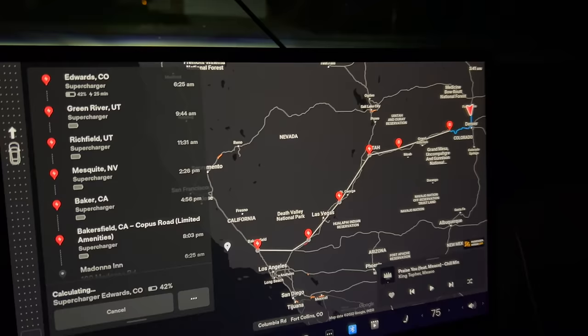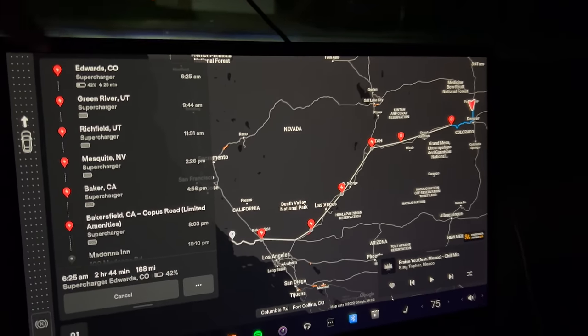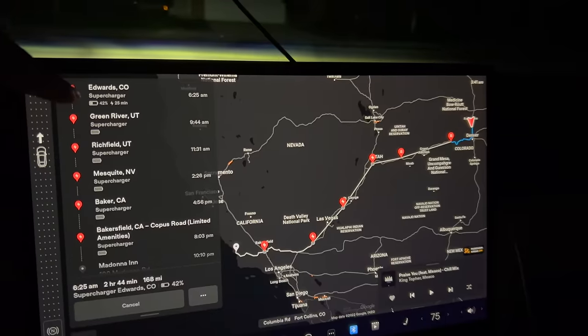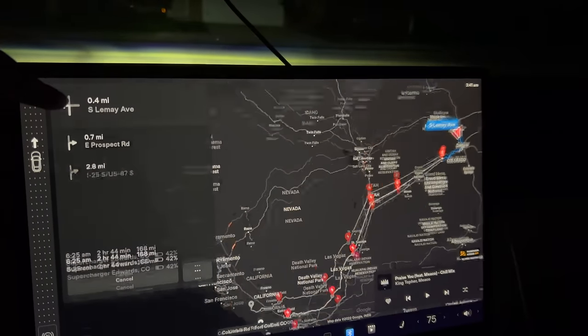So just taking a look at our route plan here, it looks like it wants to stop early in Edwards, which is a version 3 charger, but the thing is at 42%, we're not going to be able to take advantage of those speeds.